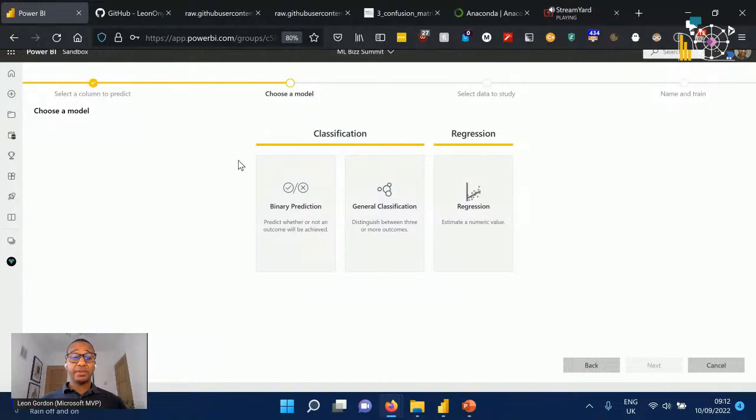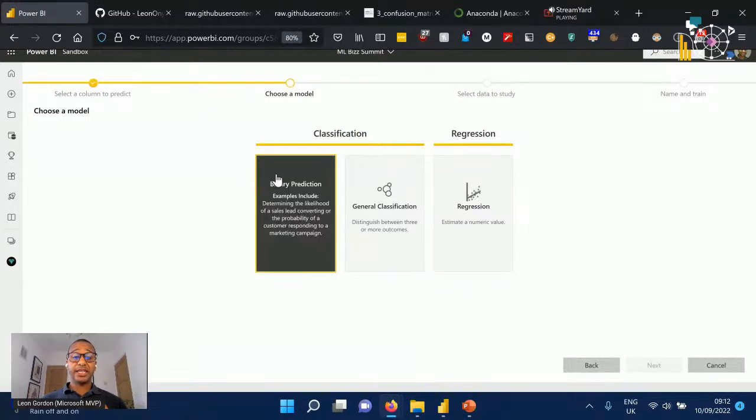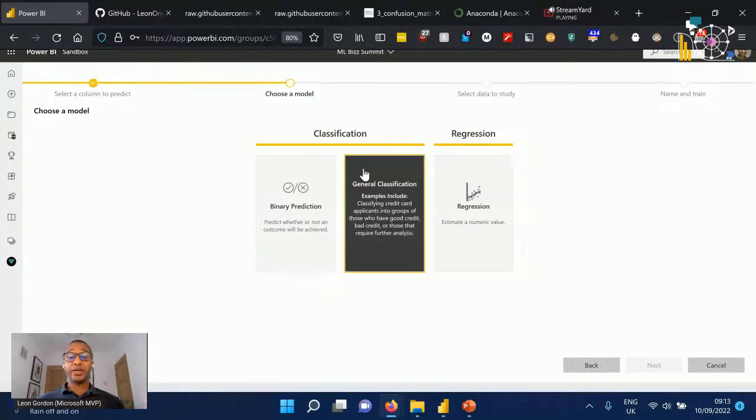As we mentioned previously, Power BI has recommended a binary prediction model. This is to predict whether or not an outcome will be achieved, and this is generally used for determining the likelihood of a sales lead converting or the probability of a customer responding to a marketing campaign. If it hadn't selected the right model, we could look at general classification, which is distinguishing between 3 or more outcomes.